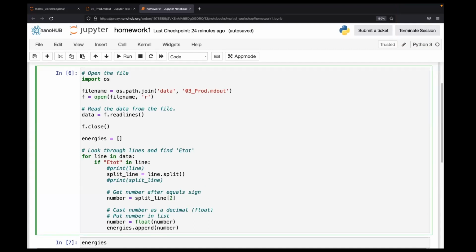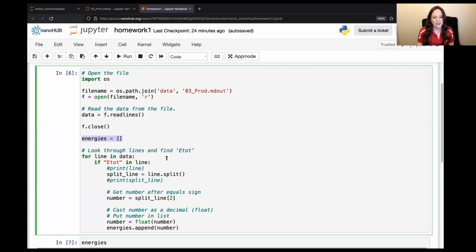Dr. Nash, in your code, could you just put your cursor on the line where you created the blank list called energies outside of the for loop? I think a couple people are missing that line. Yes. So yeah, right there. If I told you that you didn't create the list outside of the for loop, then that's the line that you are missing.